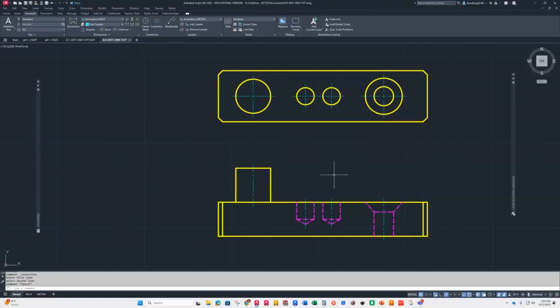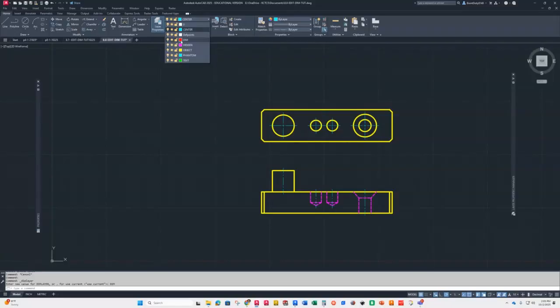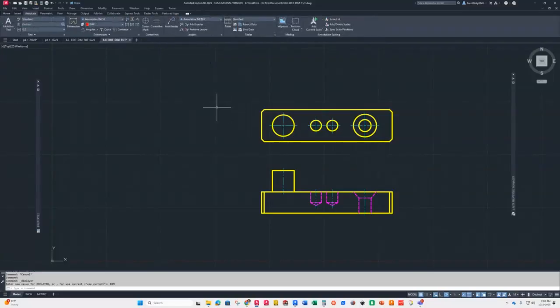And then I can actually do my dimensioning. All right, so let's make sure that we have what we have on here. So I need that on dimension. And while I'm at it, I'm just going to put this on dimension so that we're all good. There we go. And obviously my leaders need to be on inch, not metric.